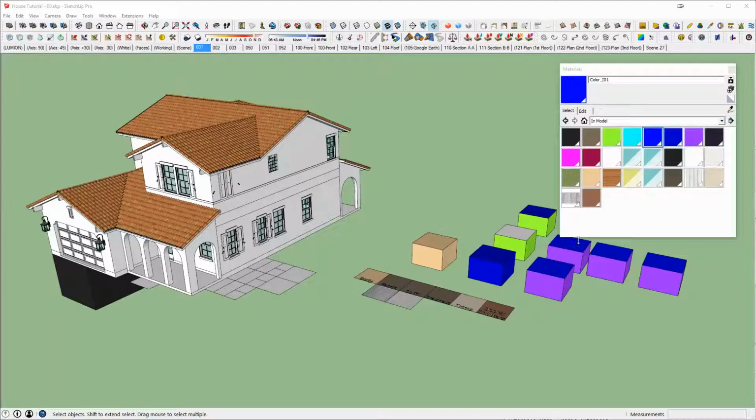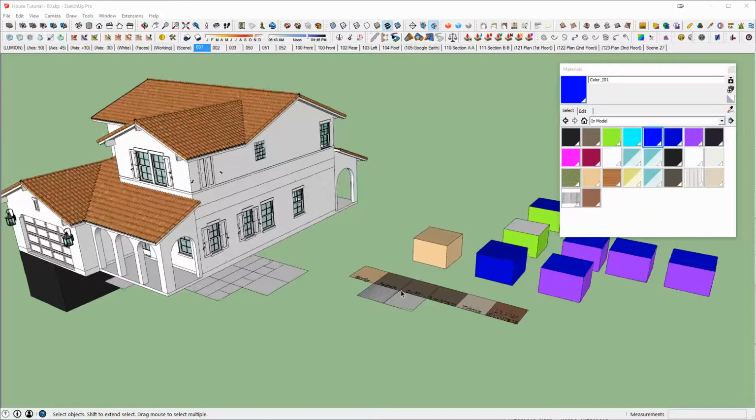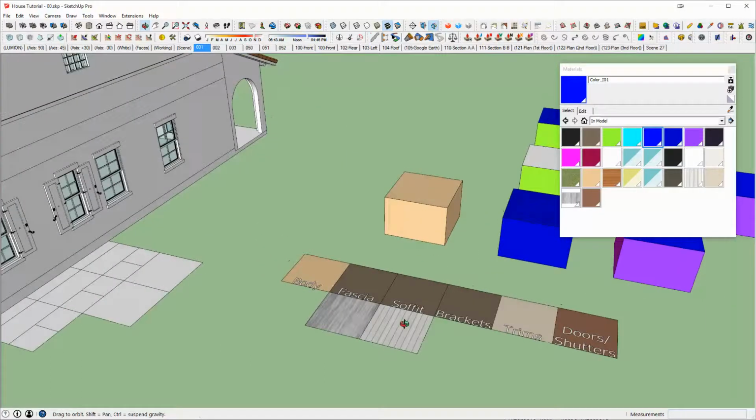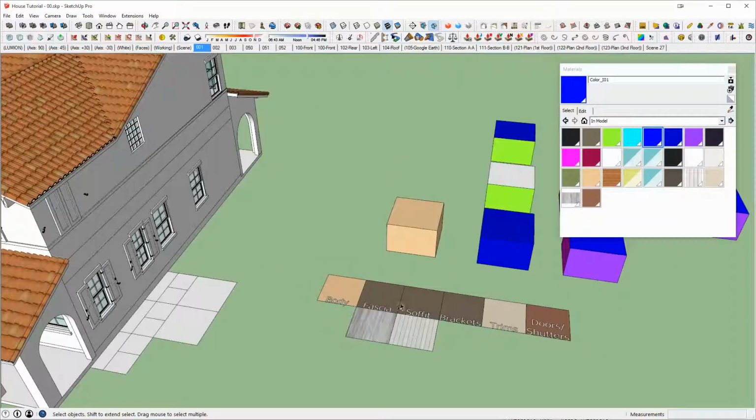Now that we've looked at how materials react to geometry within SketchUp, let's take a quick look at creating custom materials inside of Photoshop. Now, not everybody's going to have Photoshop, but I just want you to be aware of the capabilities that are available, and that custom materials can be made.